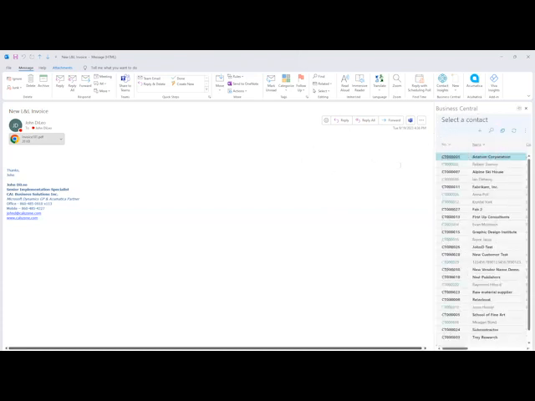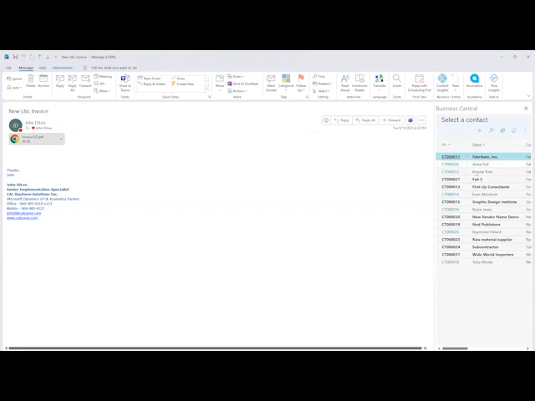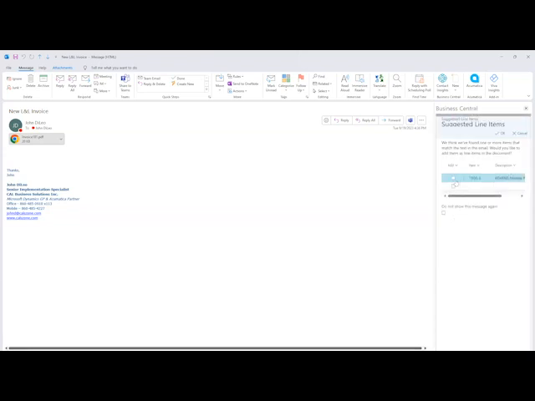But more importantly, I also have this new button here where I can put sales quotes, invoices, orders, purchase, and a purchase invoice, right? So I can create those inside of BC. And I would select the vendor because it's not matching on anybody because I'm not in there. And now it's suggesting an item.